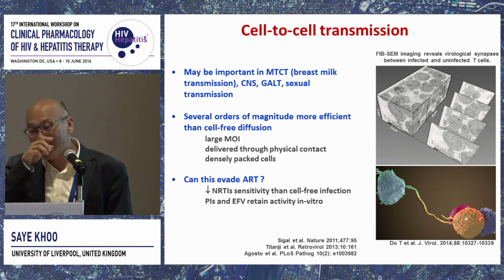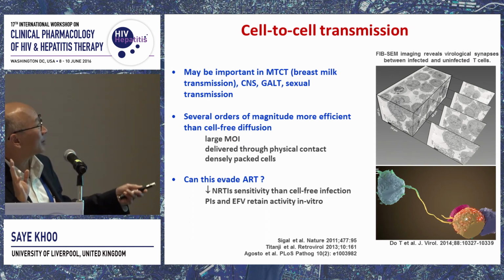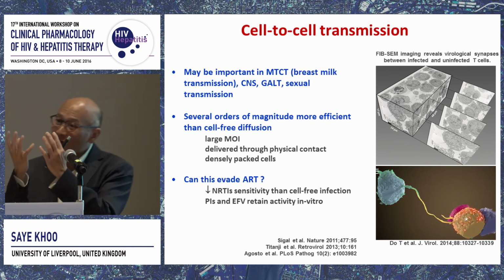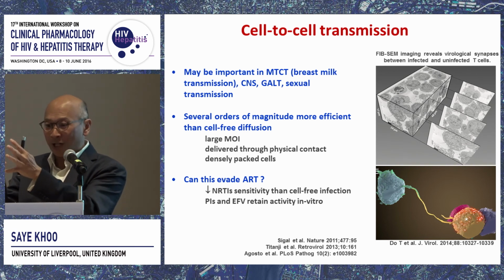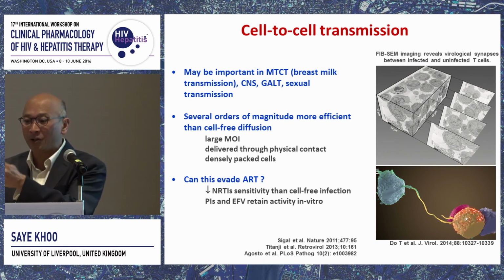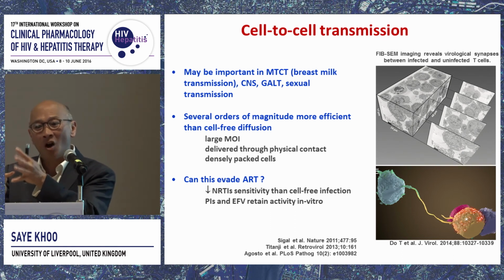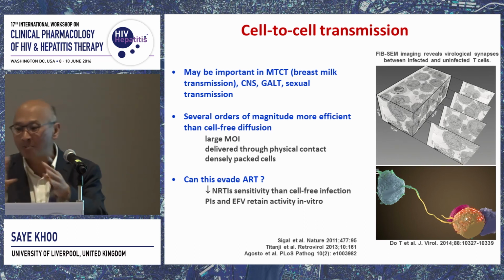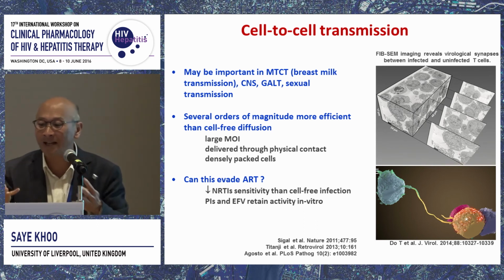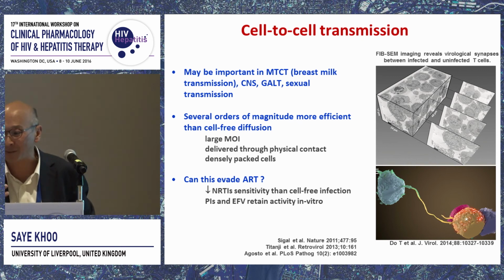So, to finish off with, I think we talked about cell-to-cell transmission. Of course, cell-to-cell transmission is a delivery of a neat, big dose in a tiny package at a local point on the membrane, and actually the drugs may not be quite so effective. There may be differential drug activity. This is a debate that will go on and on. There are believers, there are non-believers, and there are people who just don't know what to think, like myself.